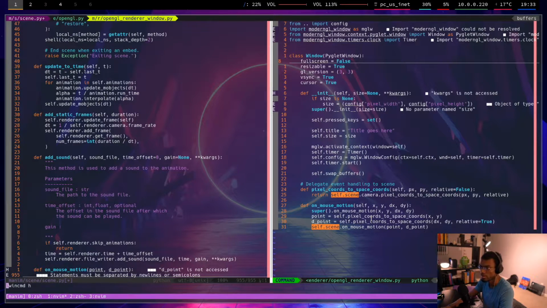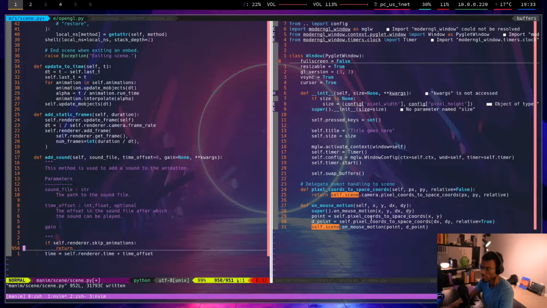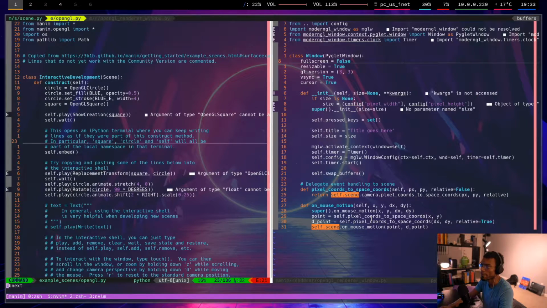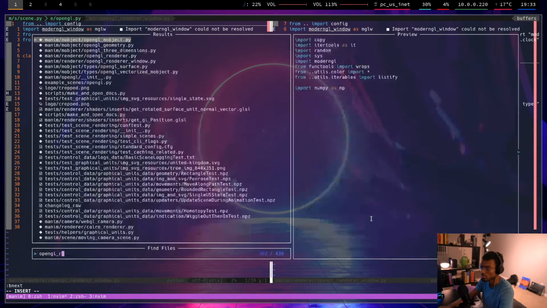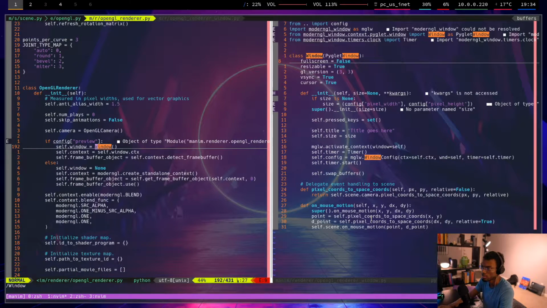But the window is going to need a reference to something, so... First, wait, did I mess something up? I did mess something up. There we go. In the renderer, when the window is instantiated, here, it should pass a reference to that window, I guess.